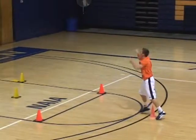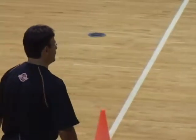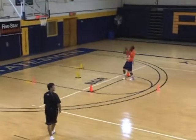Good. Excellent. We're going to start the drill now. They're going to do 2 on each side, and they're going to get quite fatigued, and the last thing they'll do is shoot 3s. Here we go. And all you have to do is follow the leader.